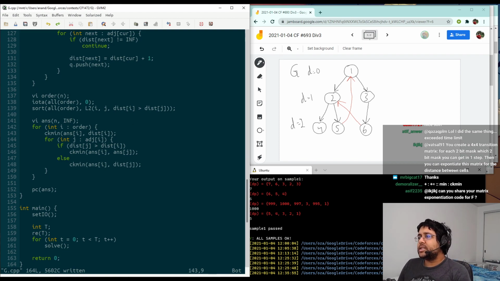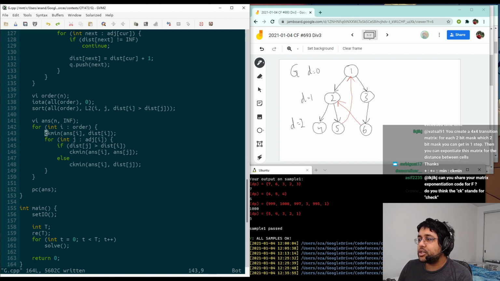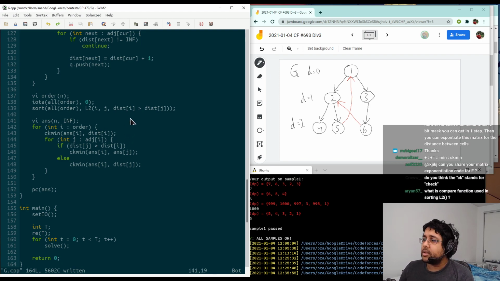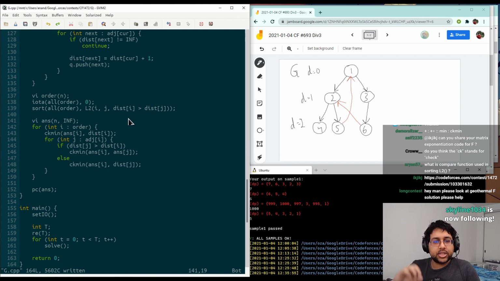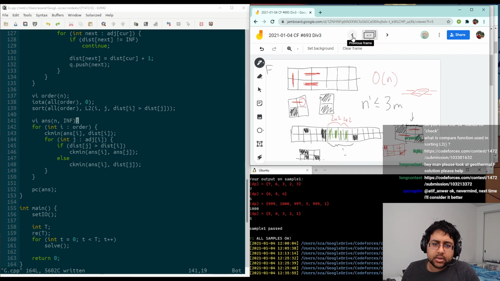And then, cool. And then some people said they used matrix exponentiation for F, which is super cool. I guess the matrix exponentiation solution is something like you do a DP of whether it's possible or not, or you do a DP of how many ways there are to do it, maybe. Going from each prefix and then with how much stuff is filled in. I guess I'll go back to F.